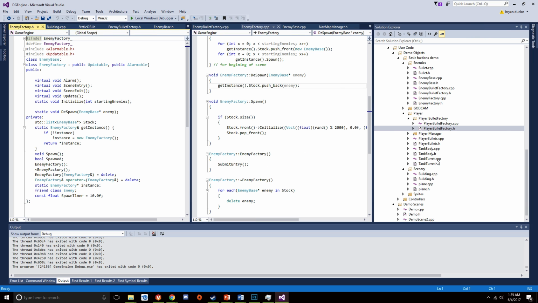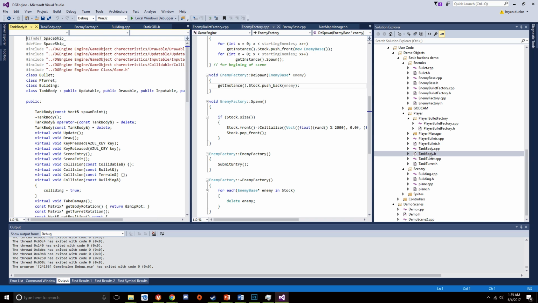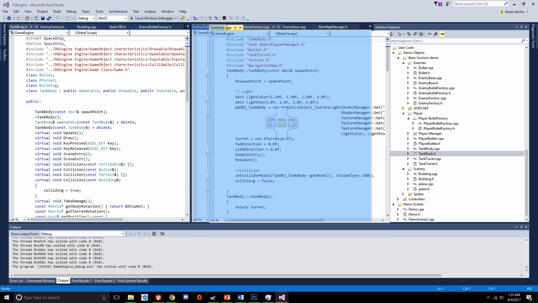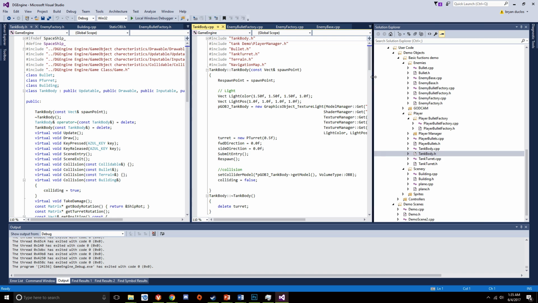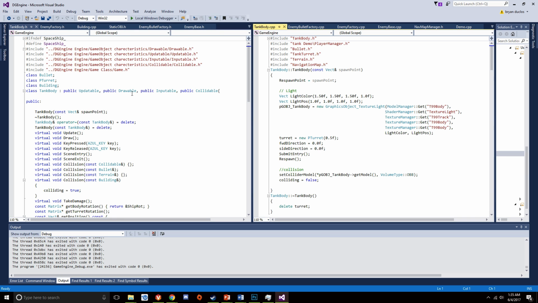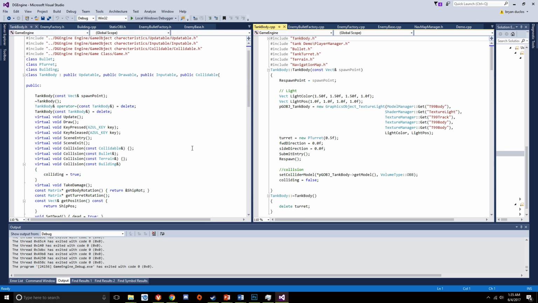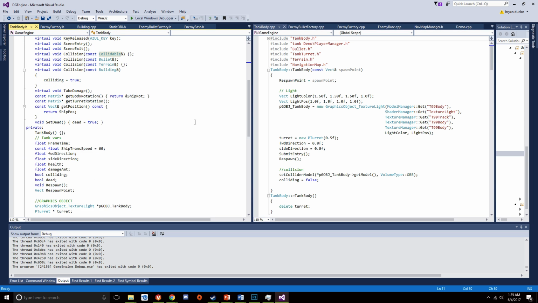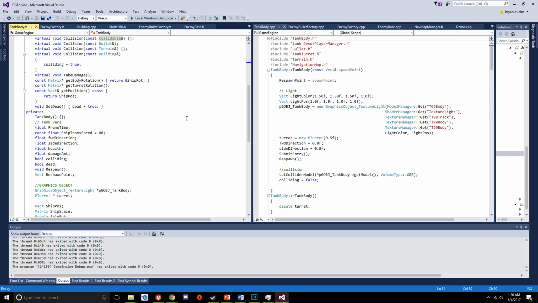Now let's look at the regular tank body. So this is the player character, or at least the tank body of the player character. It's updatable, drawable, inputable, collidable. Can take damage. Get rotation.